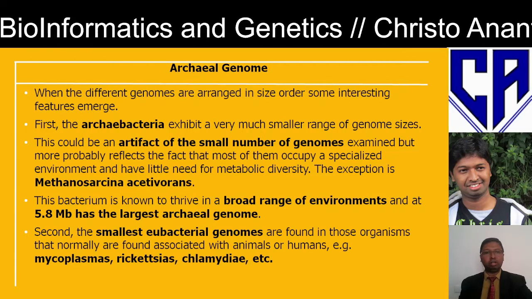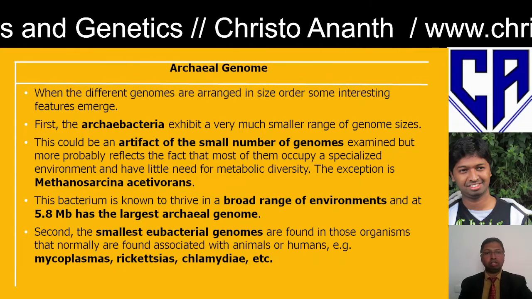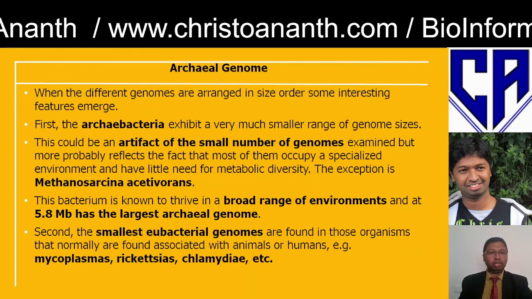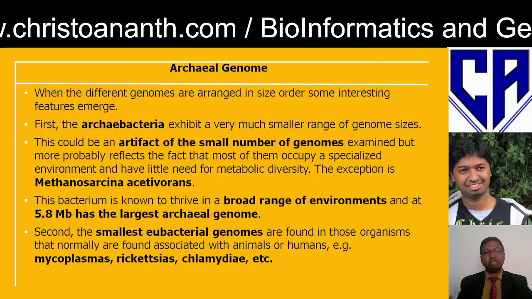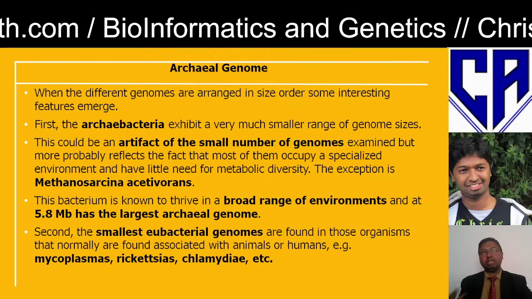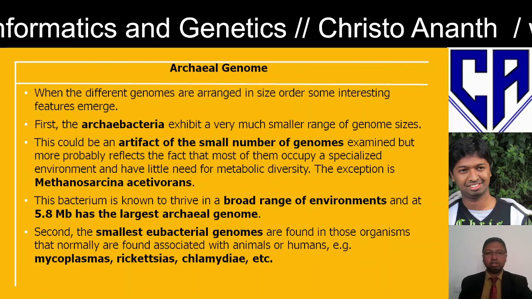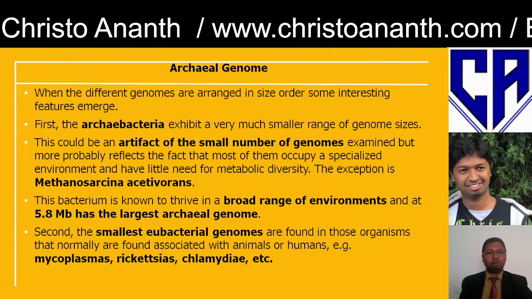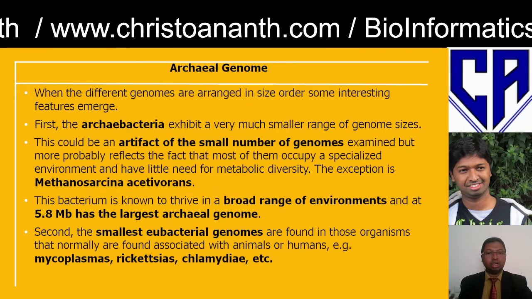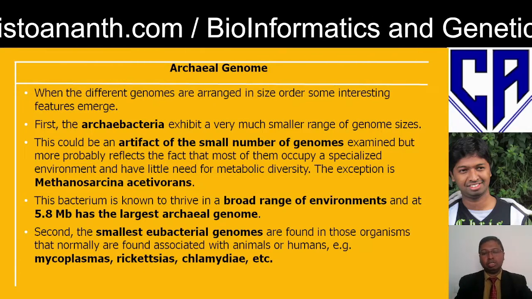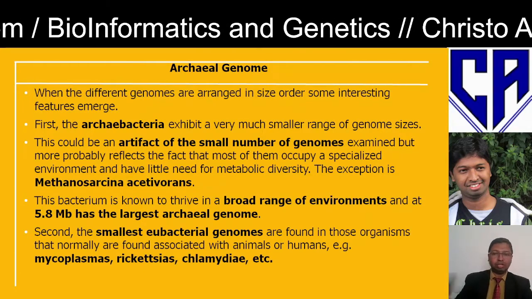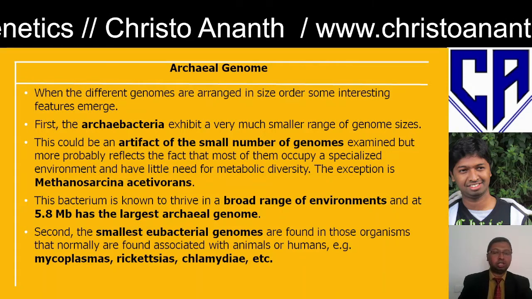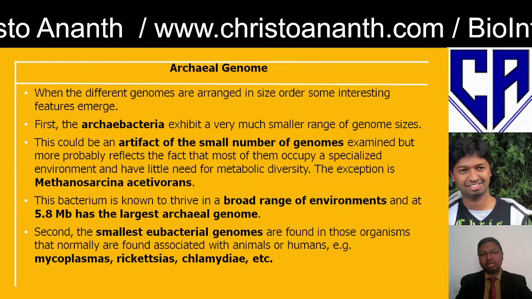And whenever you are considering bacteria, they live in a different range of environments, and the maximum size is 5.8 Mb. So that is considered the largest archaeal genome. The smallest genomes you can find in organisms associated with animals or human beings, in the form of mycoplasmas, rickettsias, and chlamydia. Okay, so that is how it goes.